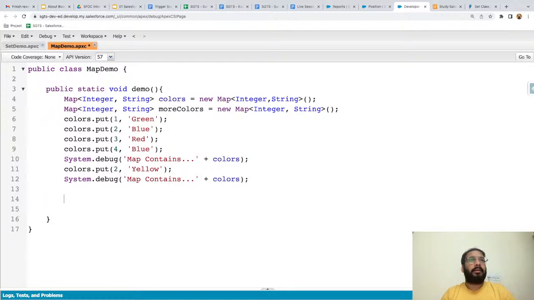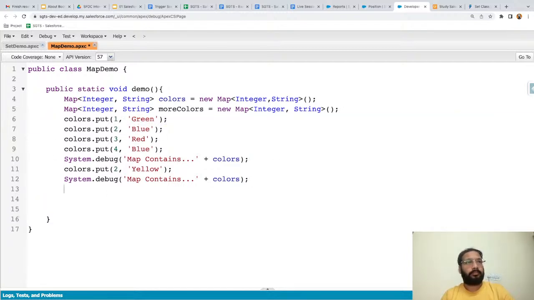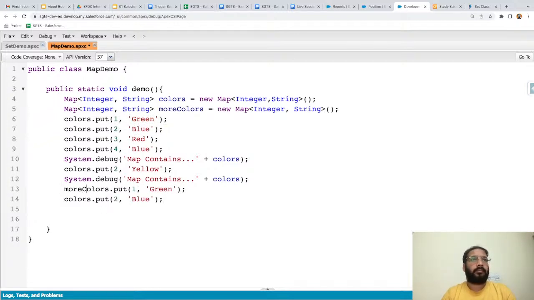Right, and here in this moreColors map I am adding 10, 20, and here black, white, right?